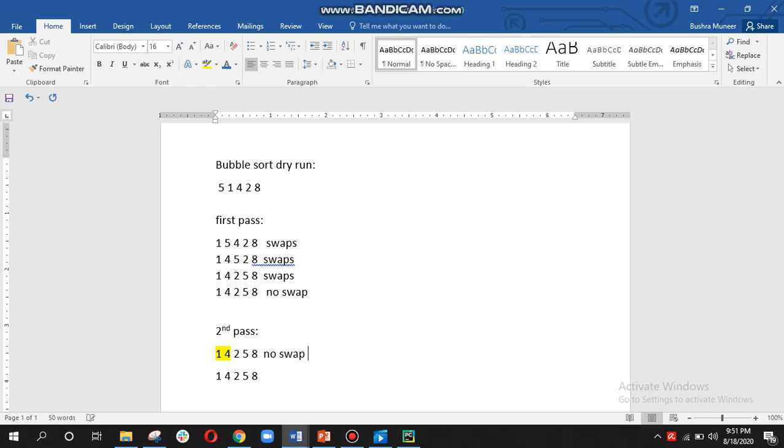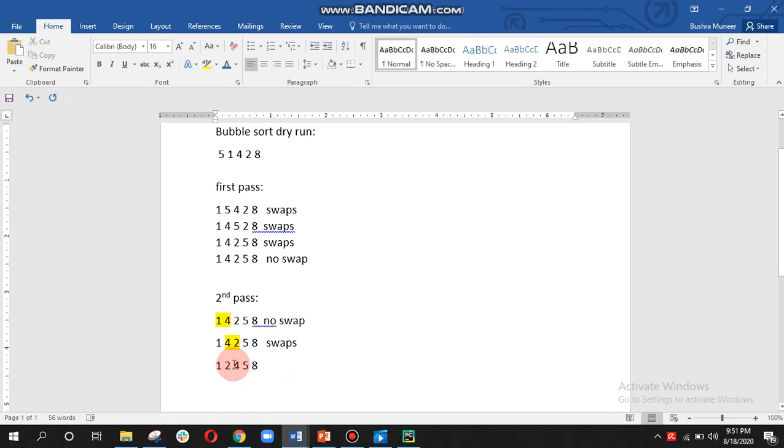No swap, no change. Proceeding forward, now comparing 4 and 2. This will swap. 1, 2, 4, 5 and 8.